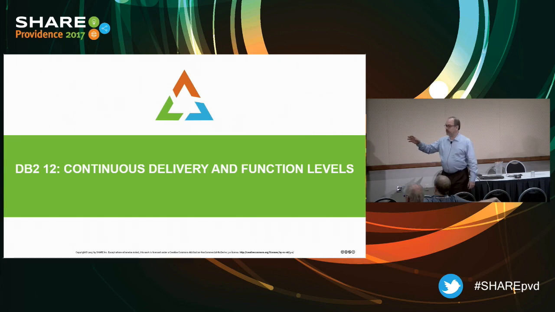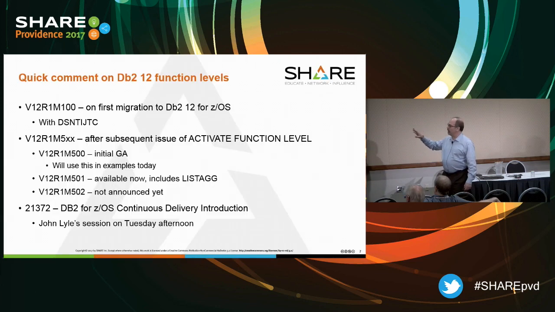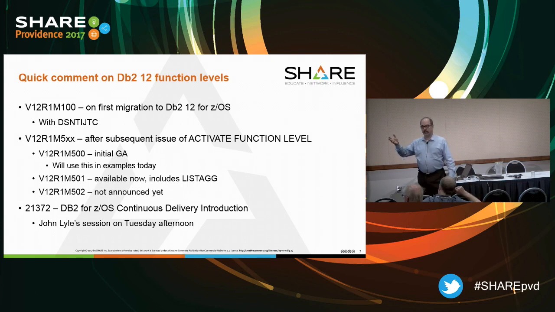Before I talk about the version 12 features, I'm going to have a one-page reminder about continuous delivery. If you did not see John Lyle's presentation earlier this week, he spent an hour talking about it. The important thing I want to stress is when you first migrate to version 12, you're going to be in function level V12R1M100, which is basically the equivalent in the old days of version 11 conversion mode.